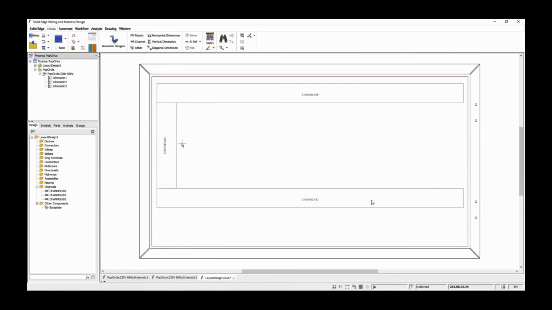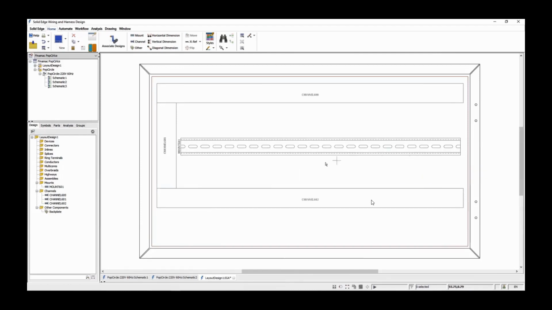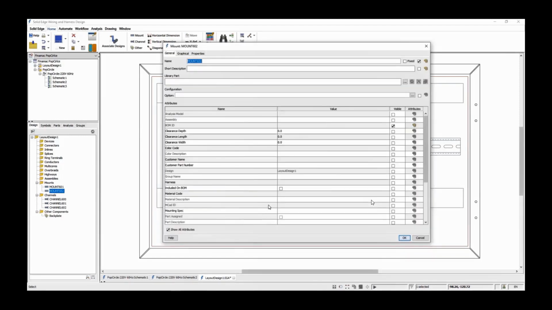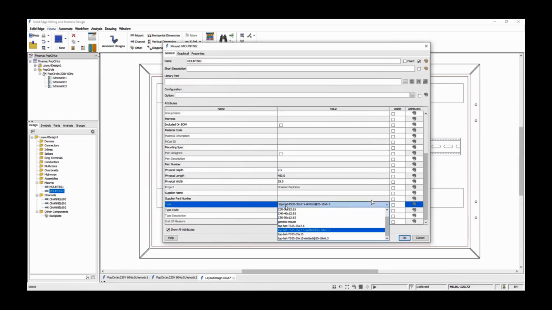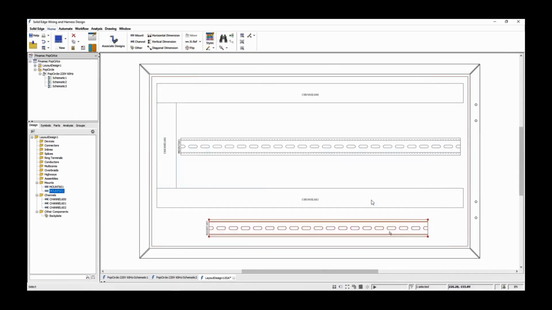Two DIN rails are needed for the electrical components to attach to. Using the mount command, we'll position the first rail, and then we'll place a shorter version in the lower half. Just like the channels, the properties can be accessed. The profile types can be changed, selected from different industry standards again, if needed. To help with building the panel, we'll add some dimensions to the mounting plate, given the height and width, and then we'll add some vertical dimensions to the channels and rails to document their positions.